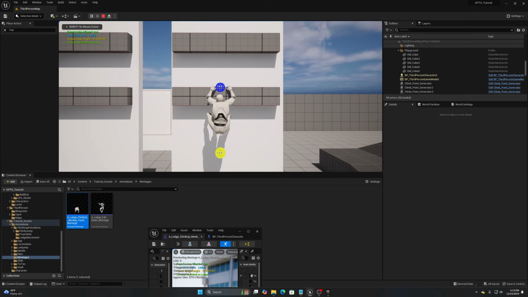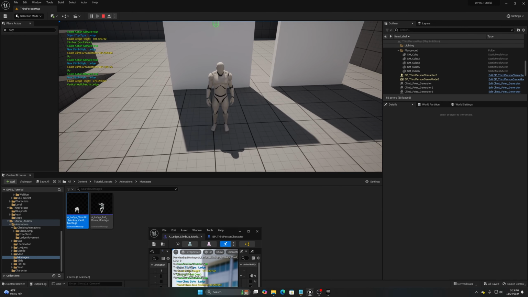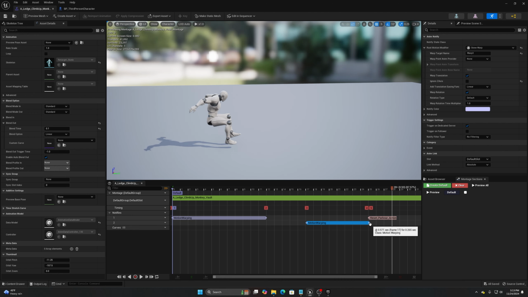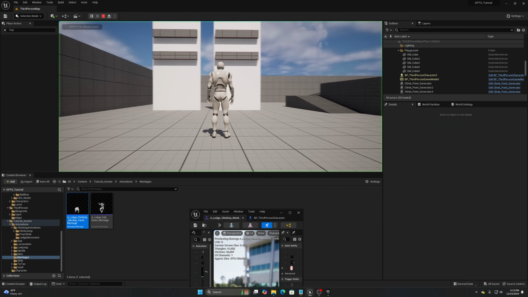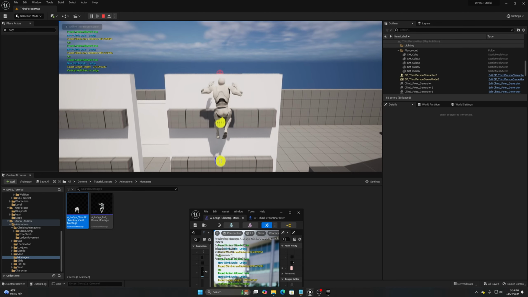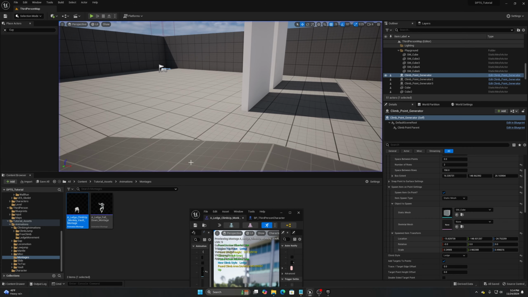By changing the warp point and doing a little bit of adjustment on the window, we now have that. It's still a little bit rough, we could probably make it so it goes more to here, ending in the end part of the animation. The reason I'm showing the montage warp point adjustment here is to show you guys that sometimes it really does just take some fine tuning. You can see now that that worked out pretty well.